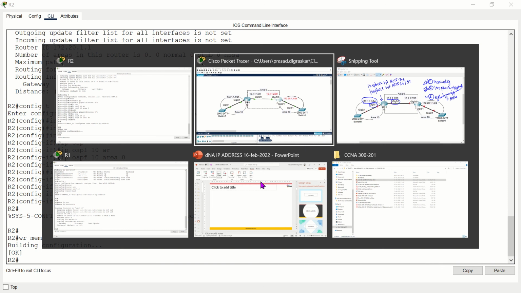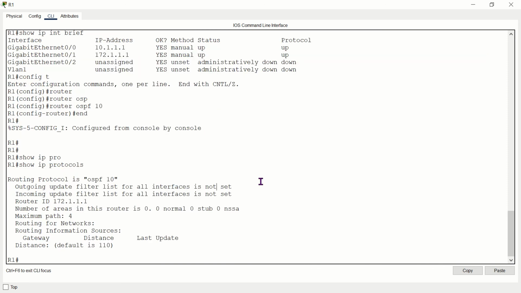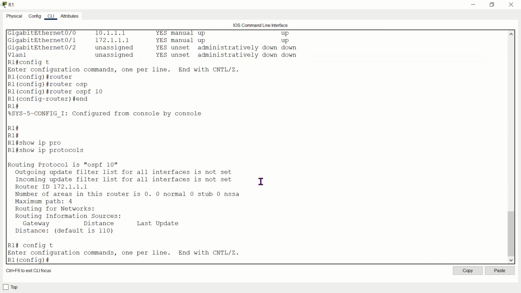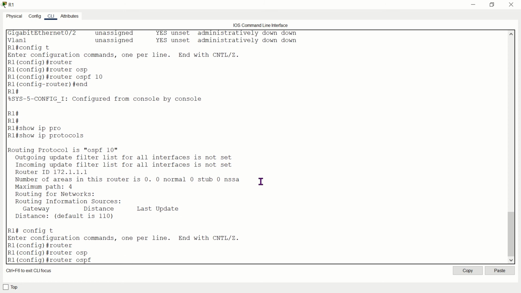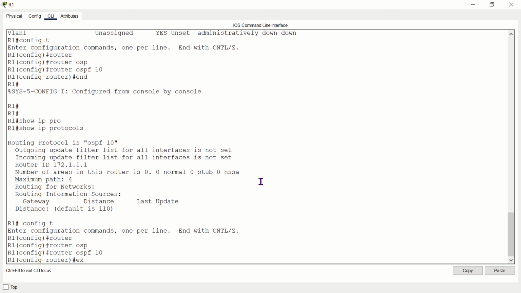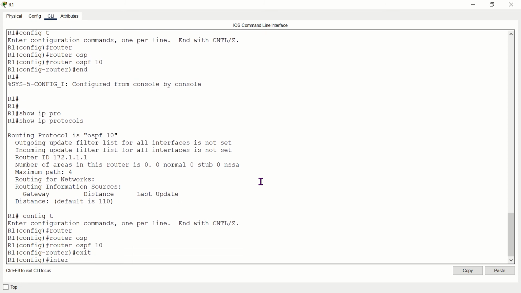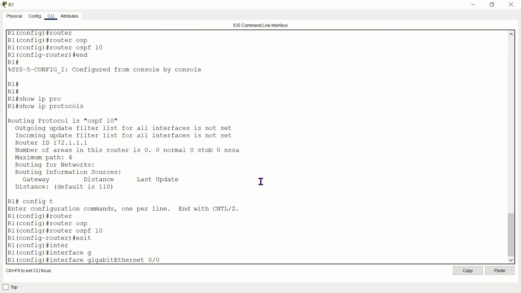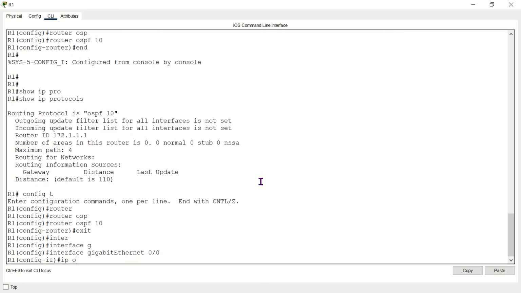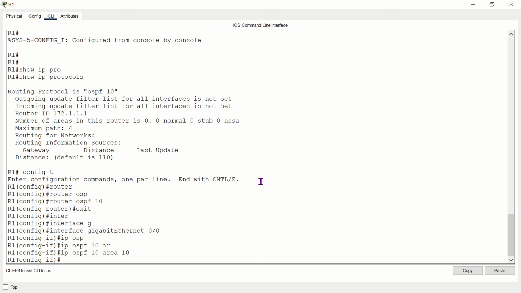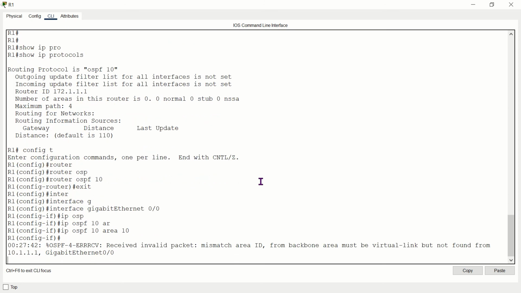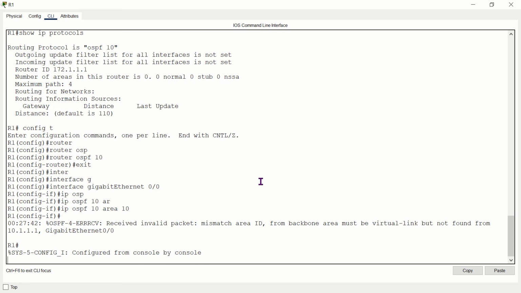Go to router 1, configure terminal, router ospf 10. No, not here. Go to the interface gigabit 0/0, ip ospf 10, area 10. Area 10. Oh, area ID mismatch. Why?